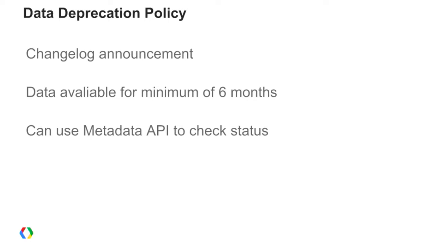And then finally, in the cases where we want to replace, sometimes we'll rename a dimension or metric. This will also go through deprecation, where we'll announce the change on the changelog. The old name will be available for a minimum of 6 months. But we'll also introduce a brand new parameter called the replaced by parameter. And that returns an ID that points to a different entity that's the replacement, a different dimension or metric that's the replacement for the one that's being deprecated. So what's great about it is now with the metadata API, products that have integrated with it can be compliant with all our deprecation policies without having to push new releases to production.